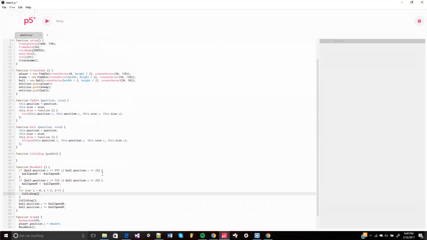I know boundaries aren't paddles, but it's called boundary because it can bounce off the boundary or the paddle. So it's gonna check if it's colliding with everything, right?